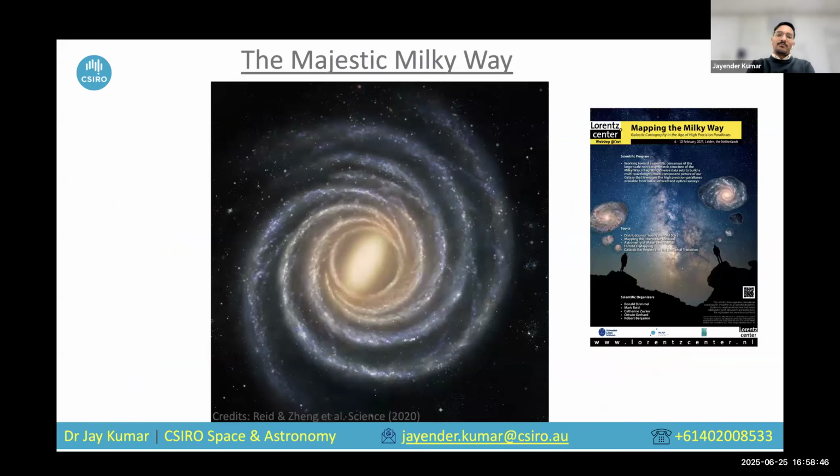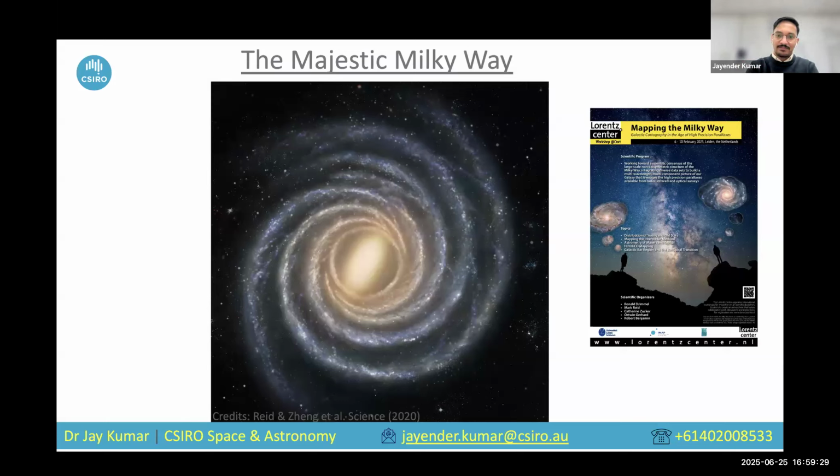Cool. So it was at the start of 2023, in February of 2023, I attended a workshop in the Netherlands, called the Lorentz Center workshop. It was titled Mapping the Milky Way. This group is mostly a blend of people who are studying the Milky Way structure, people from the different gas surveys, people studying Cepheids, or people like me who are doing parallax to high mass star forming regions. And what they take out from that conference is a map like that.